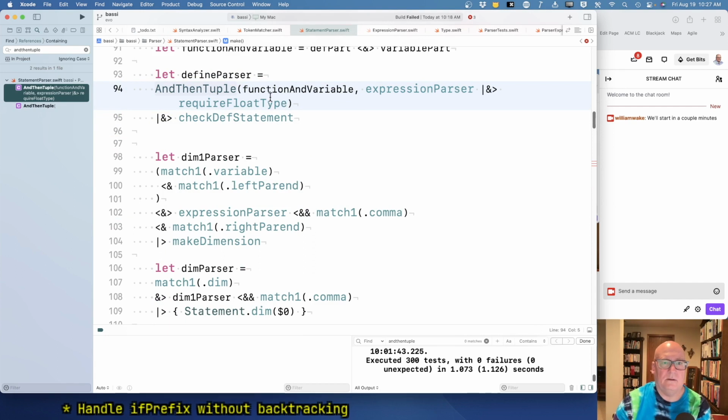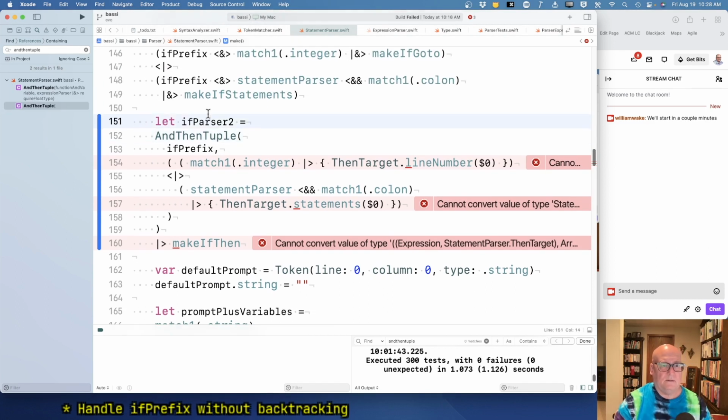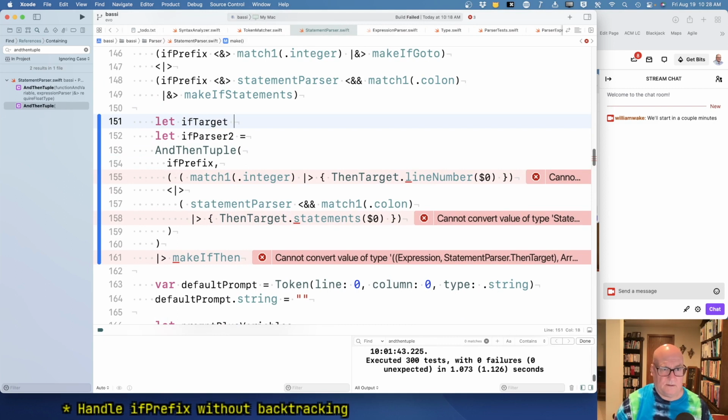We did it up here, function variable and a parser. Okay, let's pull out the let if target equal this stuff.